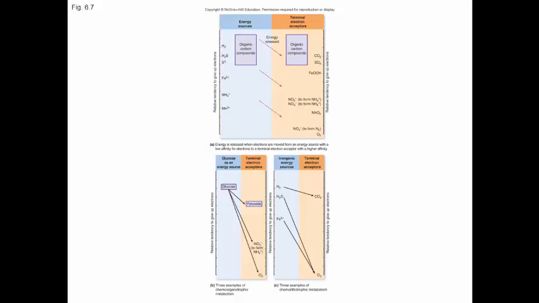Because what happens in a lot of the biological systems with organic compounds is they will have a release of energy, and there will be some type of compound or some type of chemical that will accept that electron, whether it's carbon dioxide or sulfur dioxide or iron, etc., or nitrate or nitrite to form ammonia. Some of the more unique microorganisms will deal with this, but we're not going to be dealing with them a lot when it comes to the actual pathogens, so don't lose a lot of sleep on that. Glucose, as an energy source, has as its terminal electron acceptor either pyruvate or oxygen or nitrates, okay?